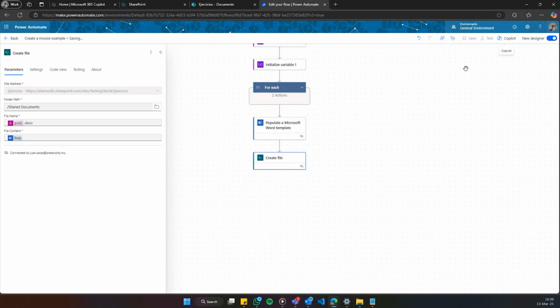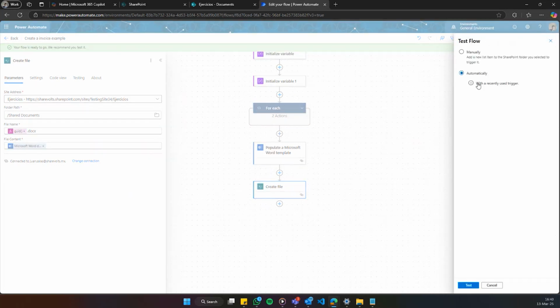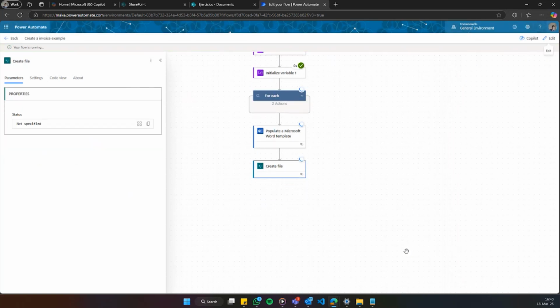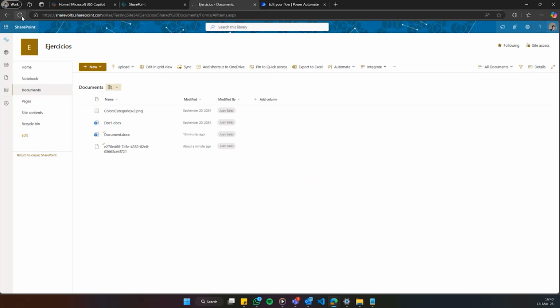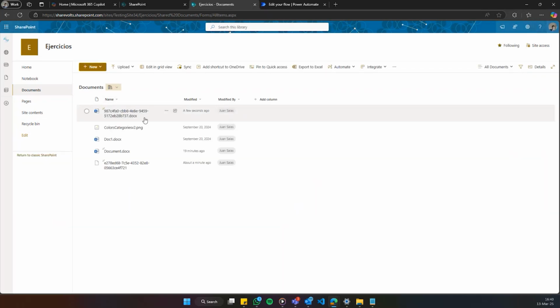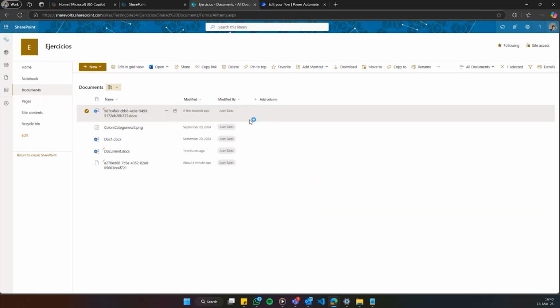I'm going to run the previous execution of the SharePoint Power Automate. Okay, go to the documents, refresh a little, and we can see the file. I'm going to open it using the Word app.